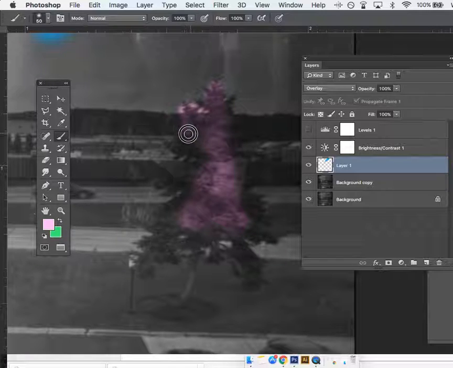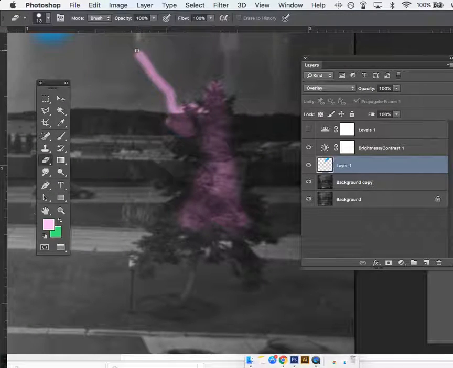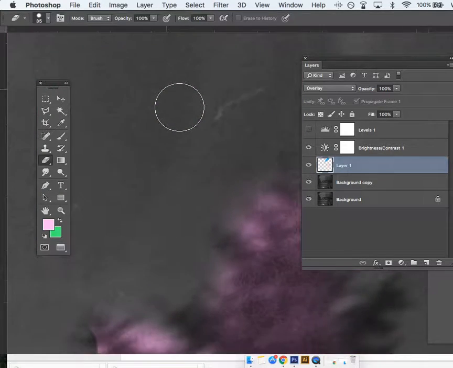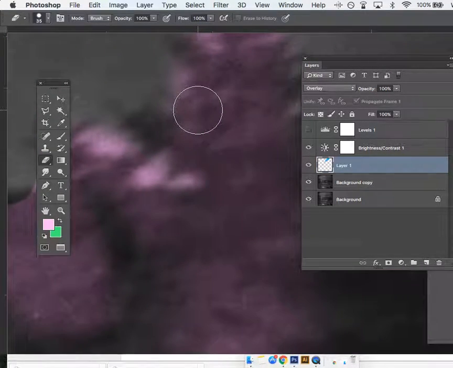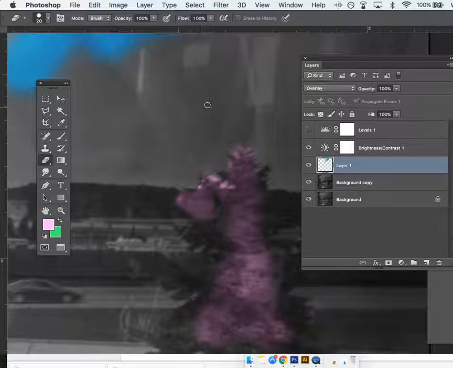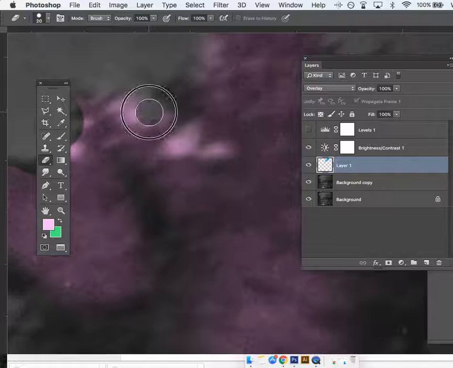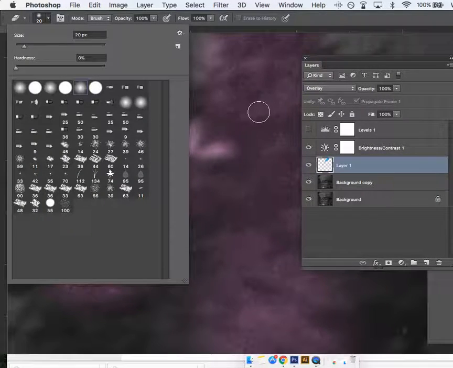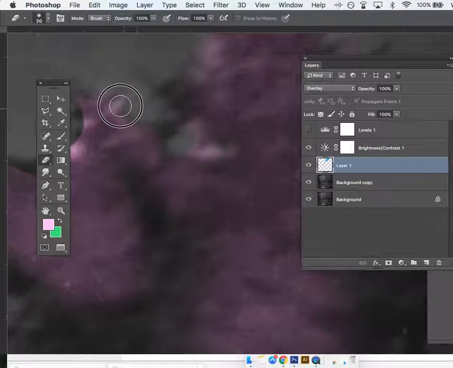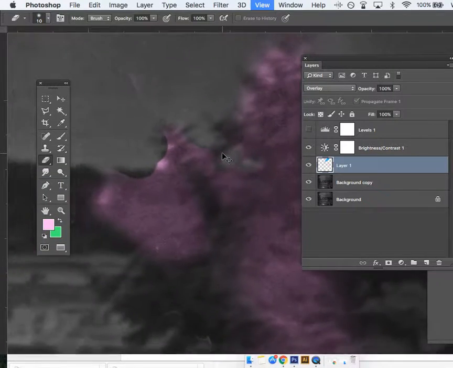And what's cool about this is because it's on another layer, let's say I whoops do that, no big deal. I just come in with my eraser tool, let me make this a little bigger, and I can just erase what I don't want to keep anymore. Isn't that nice? So if I come over here where I have this going into the background, it's kind of hard to tell from this angle. Yeah, there's stuff there that shouldn't be there. No biggie. I can come in and I think I'm going to get a softer brush, because that looks just terrible when it's that harsh. And just clean this up a little bit and soften that up so it's a little bit more subtle in there. Honestly, it doesn't have to be perfect, but see how easy it is to add some color to this.